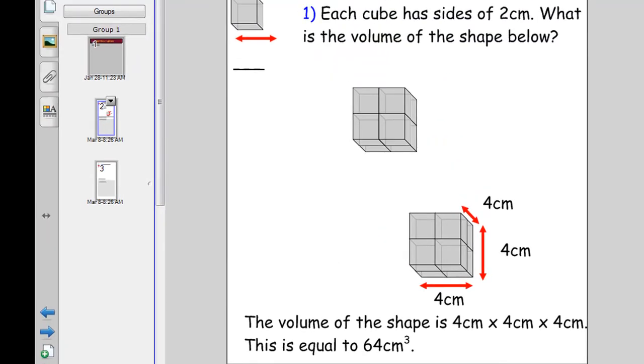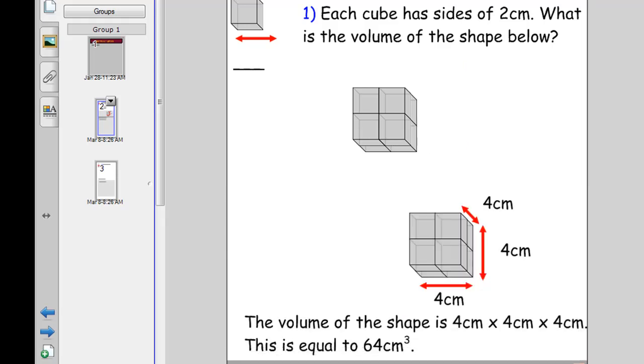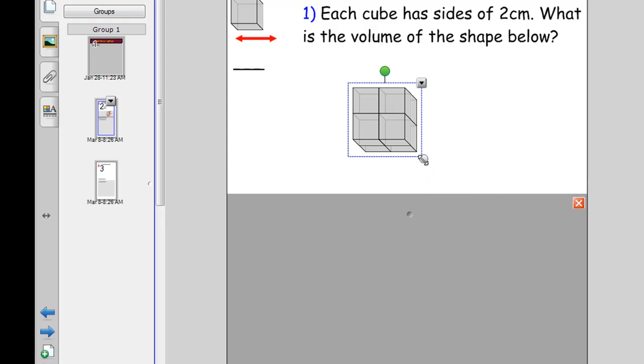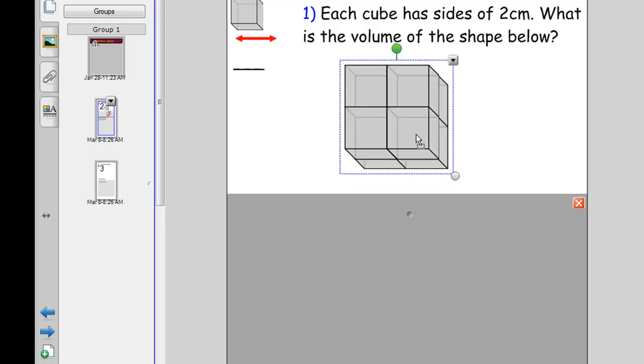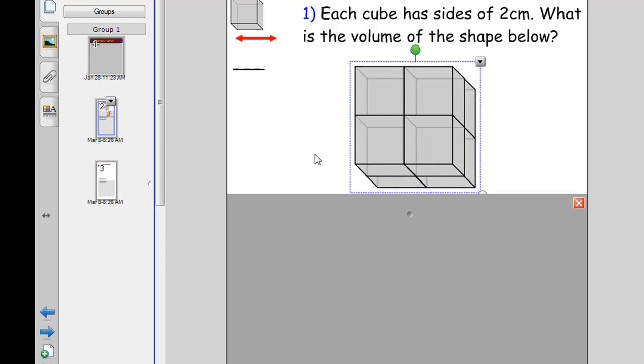Now that I've finished, I'm going to cover up the answer with the screen shade, and so you can read the question to your class, get them to have a look at the picture, and then scroll down and show them the answer. Okay, making use of the space that you've got, I might just say a final thing, you can resize these after you've grouped them if you want. You can resize these things to make them bigger, but that's up to you.